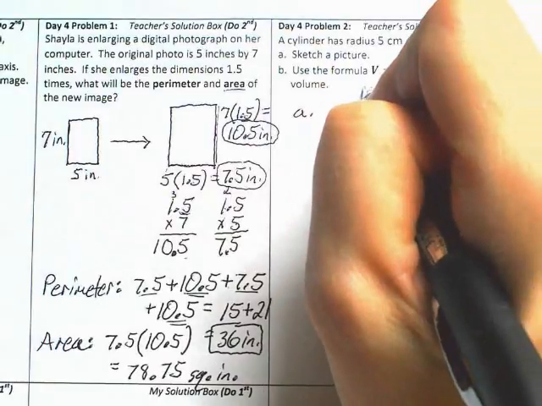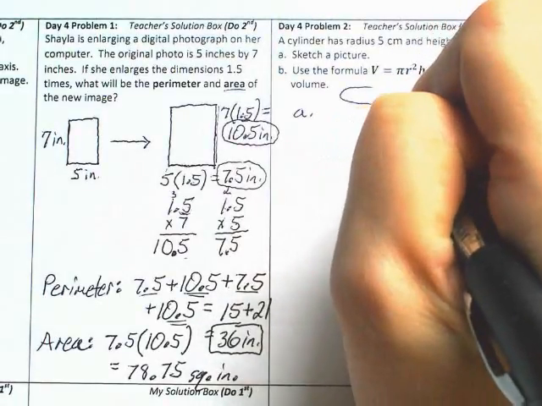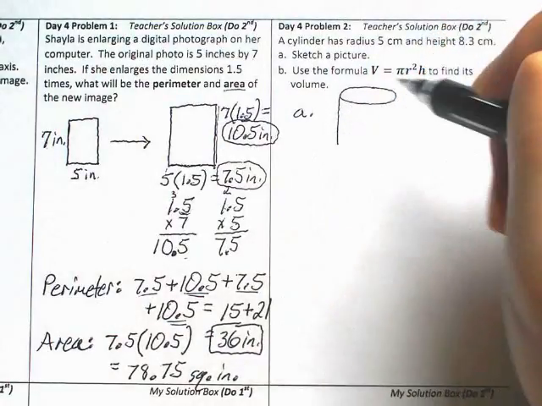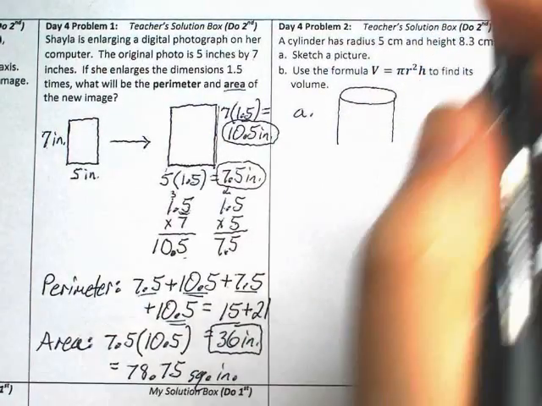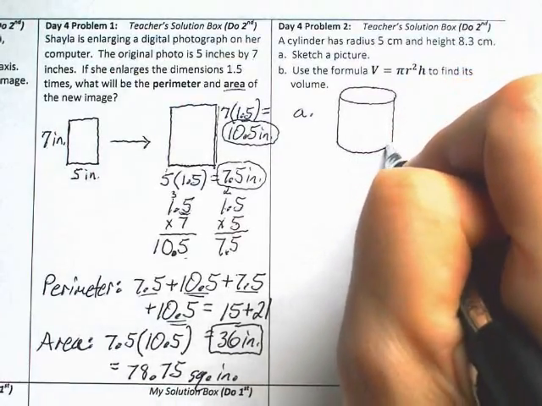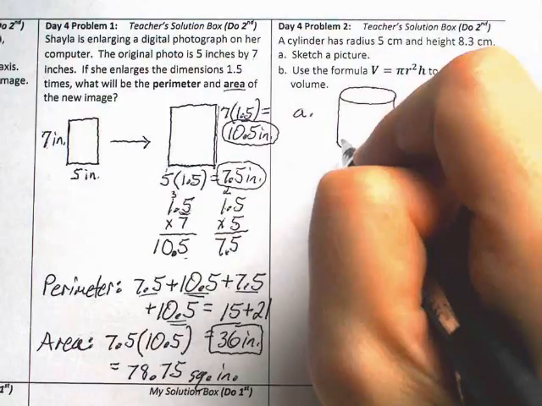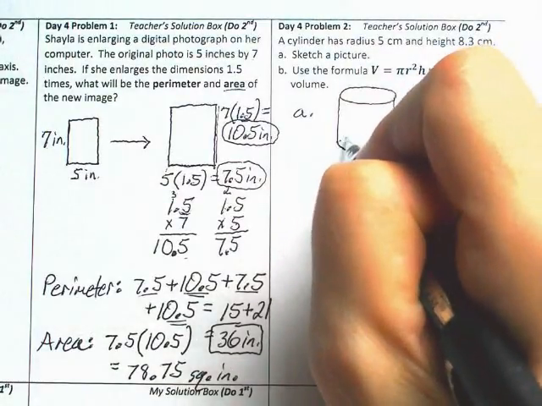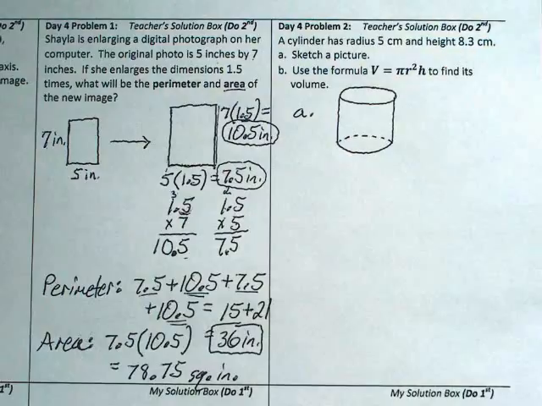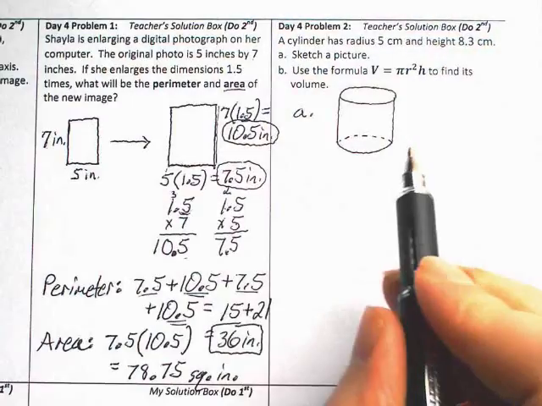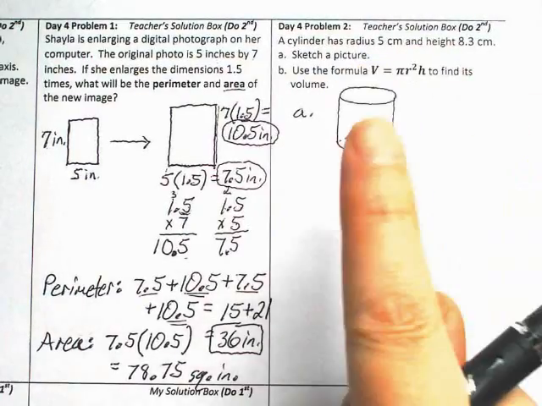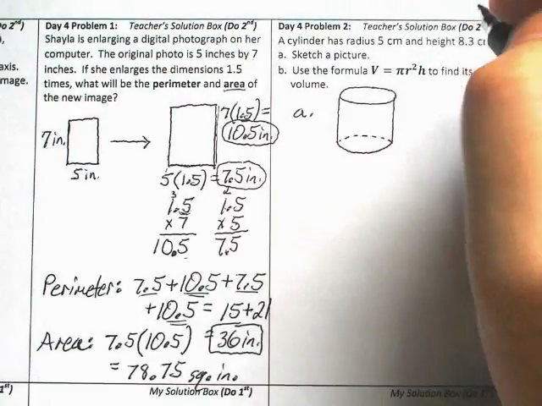A cylinder, to make it look three-dimensional, maybe an oval to be the top, and some lines coming downward to be the sides of the cylinder, and the bottom of the cylinder, kind of round this off a little bit. And sometimes we even take the time to do a little dotted line to kind of show that back hidden edge of the bottom. That's sort of an unnecessary thing, but it might help create the illusion that that cylinder goes around. Okay, now to label.